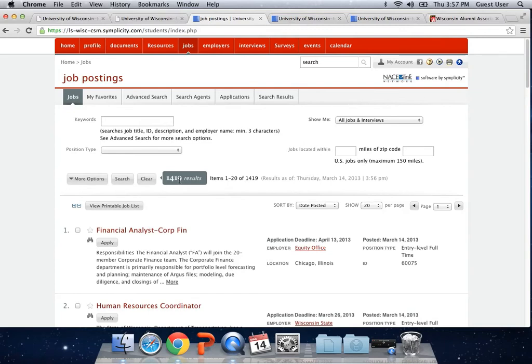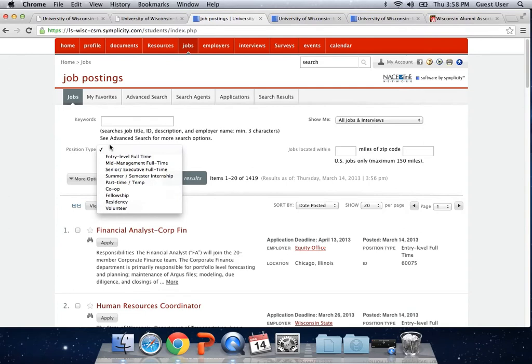So because these postings rotate on and off every 30 days at max, this number constantly changes. Between yesterday and today, this used to be 1389. Now we're at 1419. So a whole bunch have come in over the last couple of days. So always coming back and rechecking is going to be your best fit. If you go into position type, this is really a good place to start. Once you've decided, okay, I want to do a search first on internships or I want to do a search on full-time, you can come in here and pick what you want.